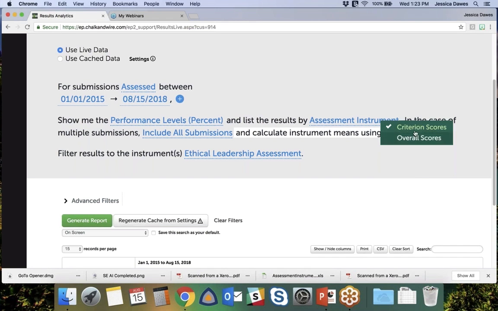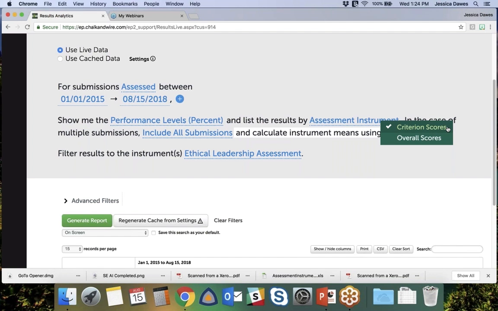When you're looking here at criterion scores versus overall scores, and again, this also shows up under calculation and output options if you're looking under advanced filters. When you report by criterion scores, this is the number of criterion on your instrument times the number of assessments that were made.